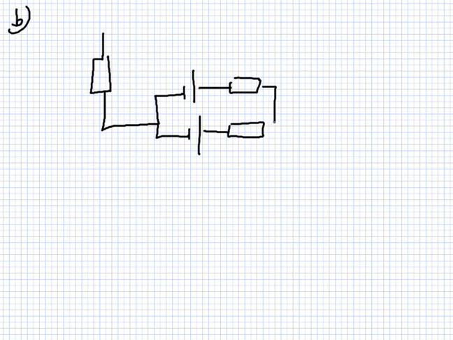Alright. So let's draw the circuit. We have an 8 ohm resistor. Then the current splits into 2. And then we have 2 batteries. And then we have 2 resistors. And then they reconnect. And then we have a big 10 volt battery here. So let me just mark in everything. So I'll do voltages in red.